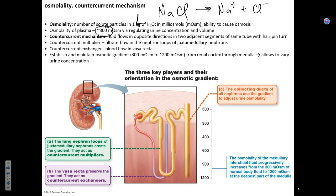So now when osmolality of plasma decreases, we produce a lot of diluted urine to get rid of water. When osmolality of plasma increases, we have to concentrate urine to save water. Right. It's all done by the countercurrent multiplier mechanism. And juxtamedullary nephrons are responsible here. The main element of the juxtamedullary nephron that is responsible for it is the nephron loop of Henle. And remember, juxtamedullary means next to the medulla. So if you look at this image, you'll notice that the nephron loop is actually immersed in the medulla. Everything else is in the cortex, but the loop is in the medulla. So far, good?